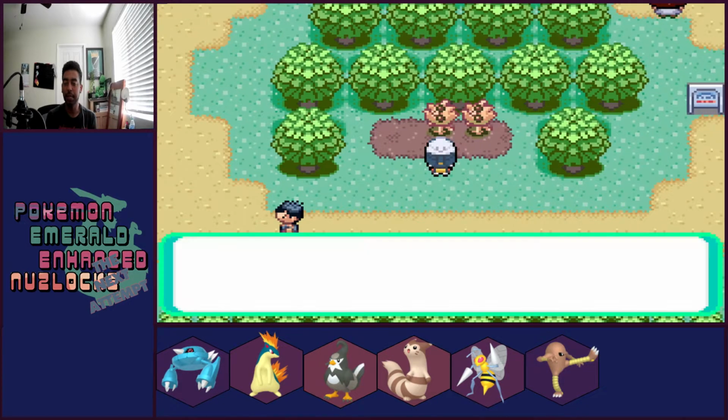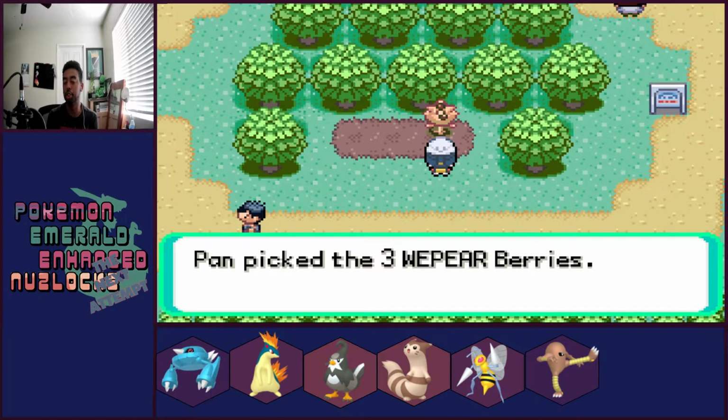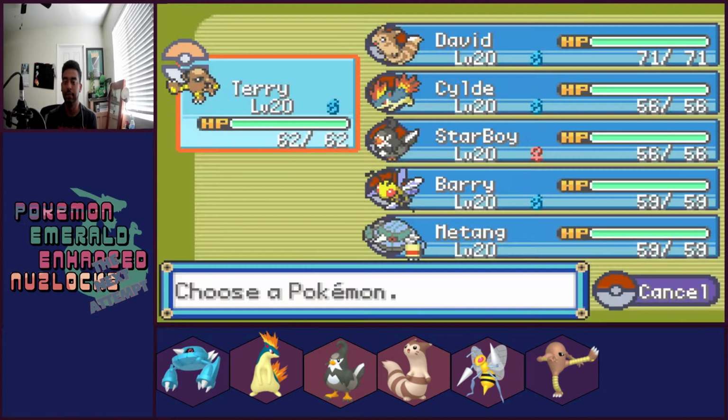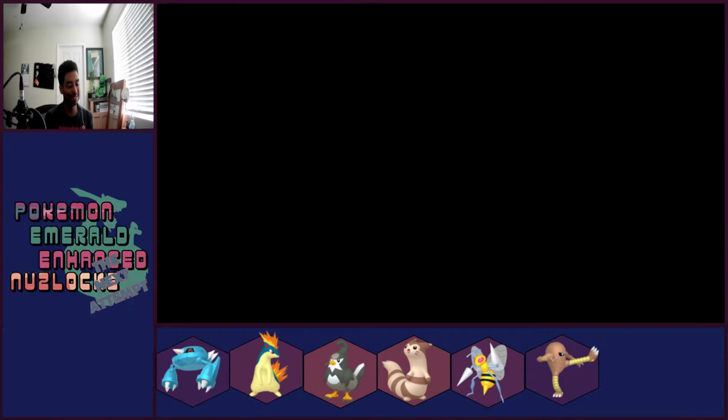Okay, what are these? Weep ear berries? I don't know what they do, but I think at this point it's good to pick up all berries, just in case we need them, you know? Because guess what, we're about to do a double battle. Let's pull out my two boys that don't have good STAB moves yet.